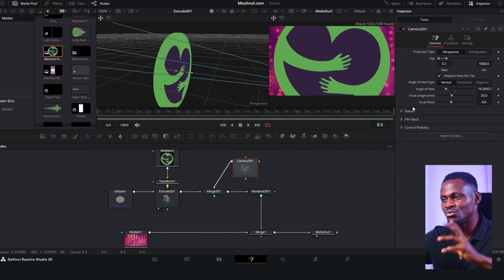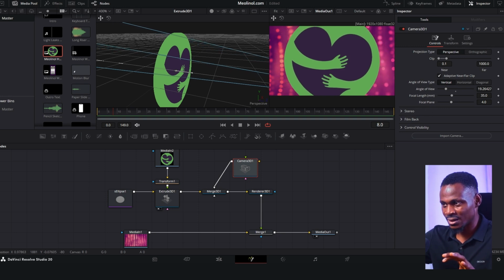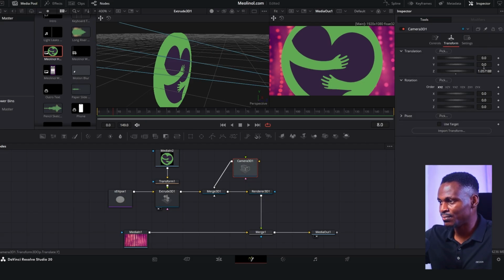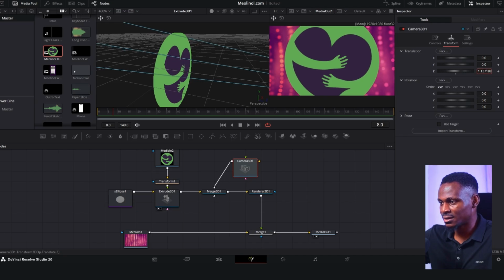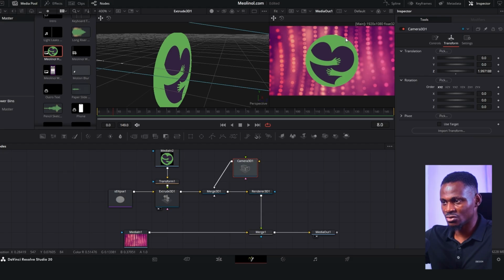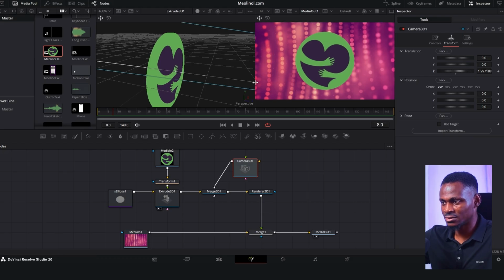So that you drag it back or you reduce the size of the logo. So what I'm going to do is I'm going to drag it back a little and then reduce the size of the logo just so it matches. So with the camera 3D selected, we are going to go to transform, and we're just going to drag it back like this to something around 1.9, something around this, right? And then the logo is still big, as you can see. We drag this, notice the logo is still big. I want it to be smaller.